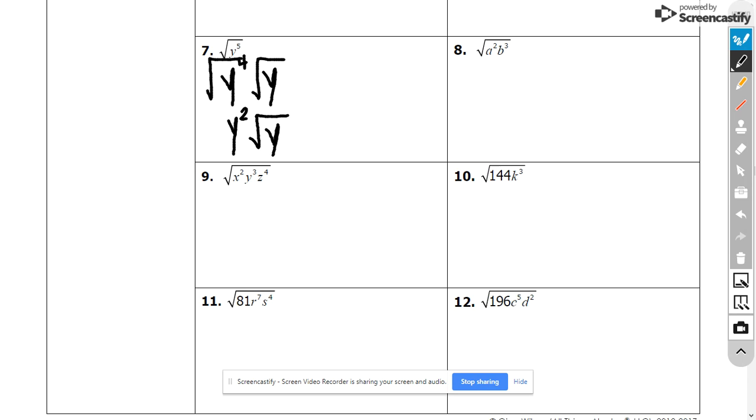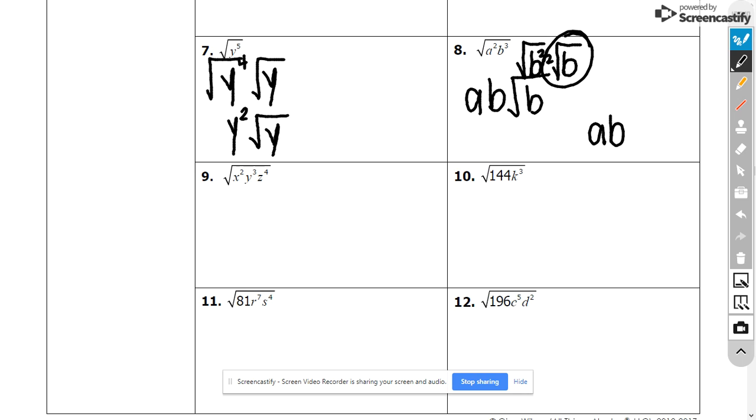So look at A. A2 divided by 2 gives me just A. When I do B3, I'm going to have B squared with 1B left over. All right? That gives me a B, because 2 divided by 2 gives me 1, but I still have this left over, so I write it like that. All right, so my final answer here should be A and B on the outside, but there's 1B left over.